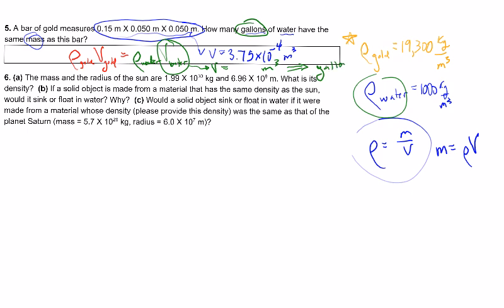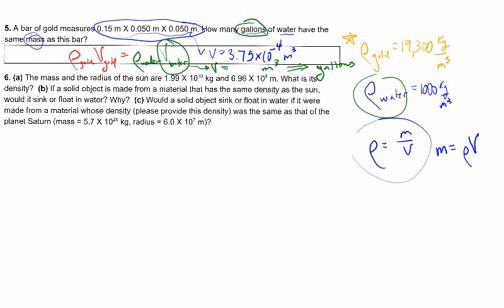There is a conversion on your conversion sheet that'll take it into gallons. It's like 260 something. I forget exactly the number. I don't have it in front of me. You'll be able to multiply it and figure it out pretty quick. So the idea is, if you had this bar of gold and a container of water, what would be the volume of the water that would have that same mass? That's what you're trying to figure out.